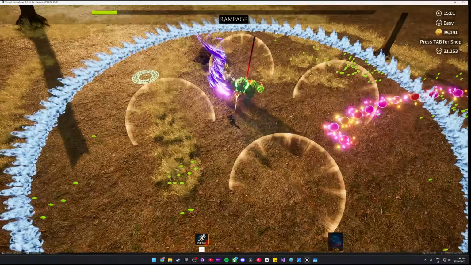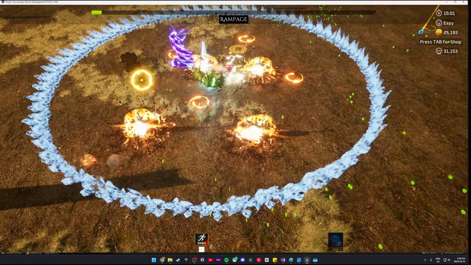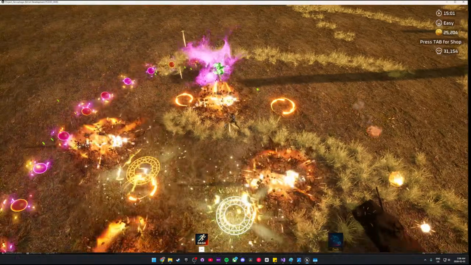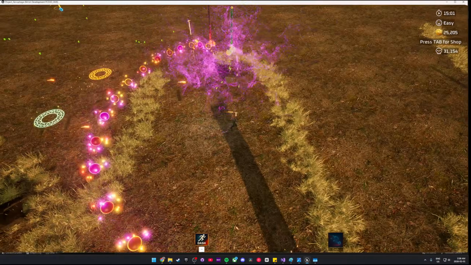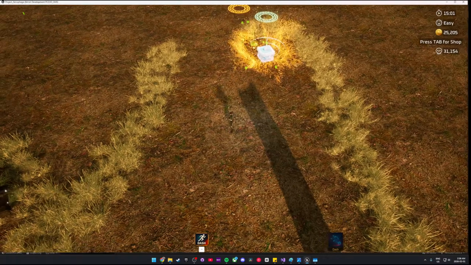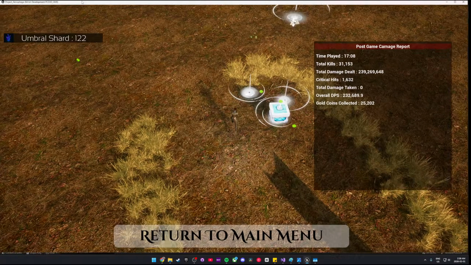Do you like this boss? This is Rampage, the boss for this map. He's quite a rushing guy, and he has this after-death effect where he tries to still kill you after you're dead, after he's dead. But yeah, there you go.